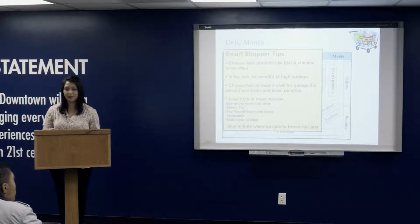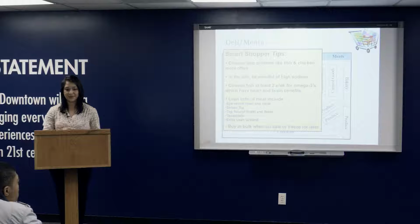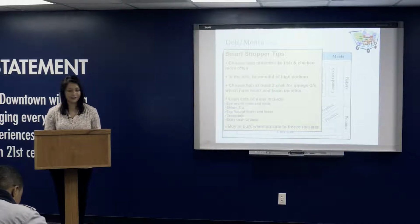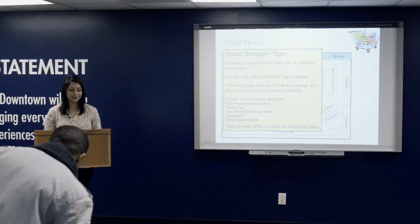Now, what is the typical American breakfast? Scrambled eggs, scrambled eggs with bacon, right? So which one is the saturated fat in there? The bacon. So the bacon or the sausage. Those are the ones that really are causing the harm, not necessarily the eggs. So in that meal, keep the eggs, just swap out your bacon or other meat patties or something like that. Or eat it once in a while. Once in a while is fine.